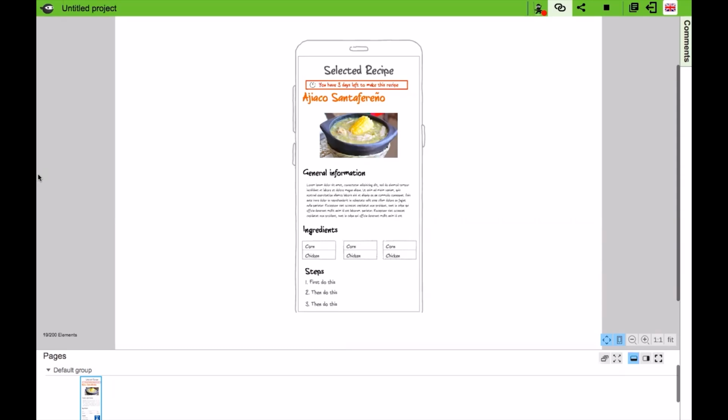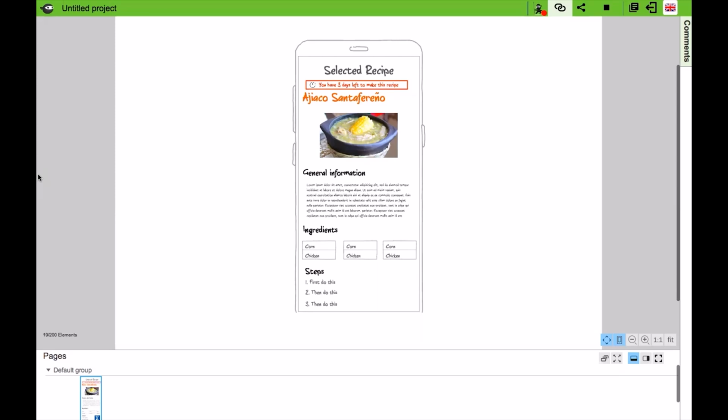As we can see, the app could have an image showing what the plate is, some general information that can tell something about the history of the plate, where it comes from, nutritional aspects, and furthermore, it also has a section for the ingredients we need that have to be available in the owner's search that will be checked by the application, and then the steps to do the recipe.